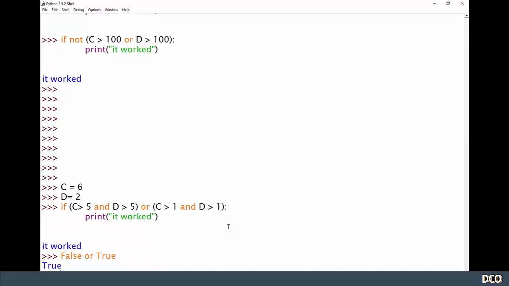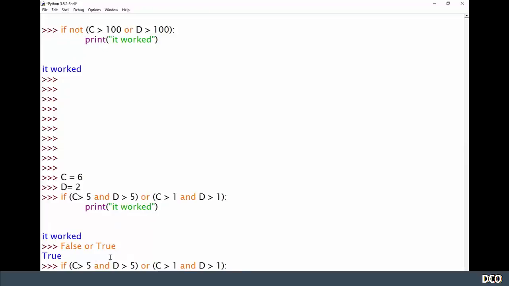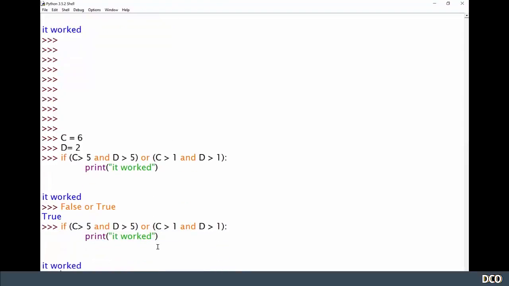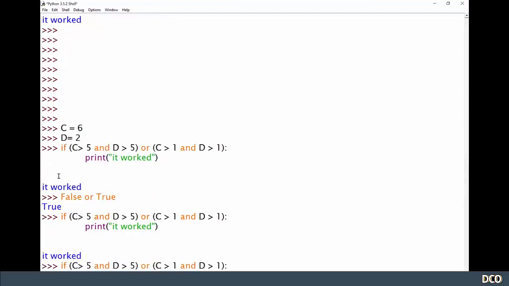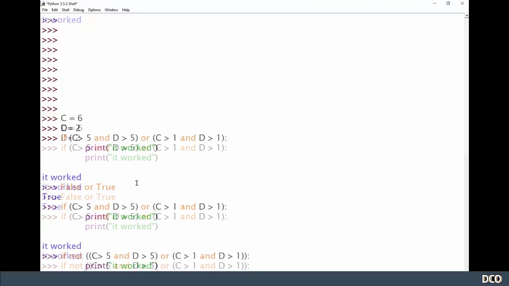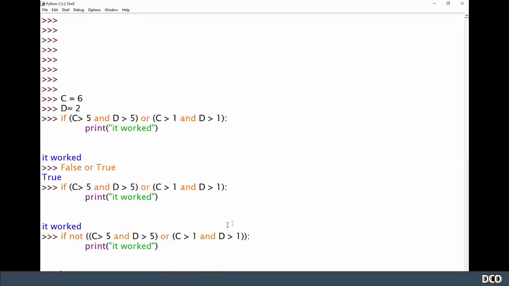So that's a very powerful ability to be able to combine all of these things together. And actually, to be honest, you could go another level if you really wanted, just for example purposes. We know that this works, right? That works. But I could make it not work by putting a bracket around all of it and typing not. Okay? And now that won't work because it was true. Not true is false. So now this whole condition is false and it didn't work. So you can combine and mix and match these operators as much as you like, which is a massively powerful ability. Phew, well, after all that logic, my brain is starting to hurt.